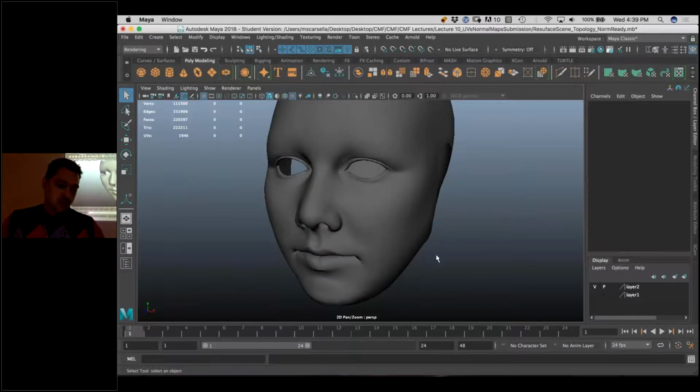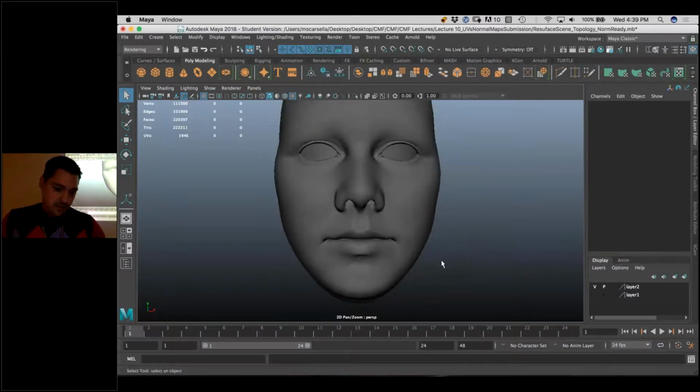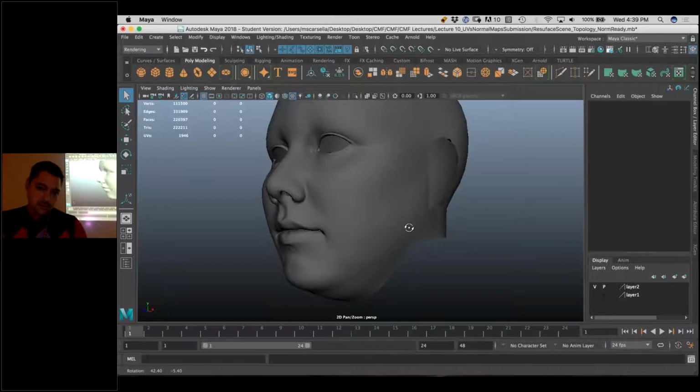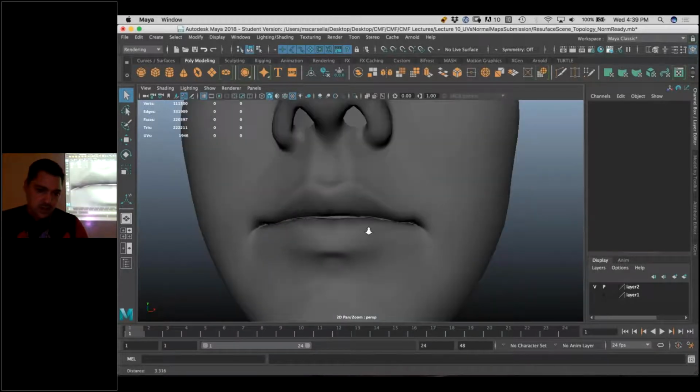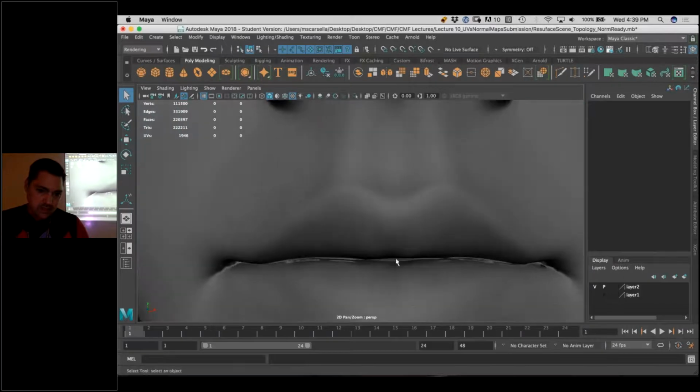We hit the 6 key. We should see it load. Okay, so here's 5. There's 6. Okay, so it's just tightening up the model. Looks good. See if we have any discrepancies anywhere. We got a little bit on the lips. That could be the search depth. It might be too big. I think I have it at 0.1. If I were to kick that down a little bit and rebake, it might work out.